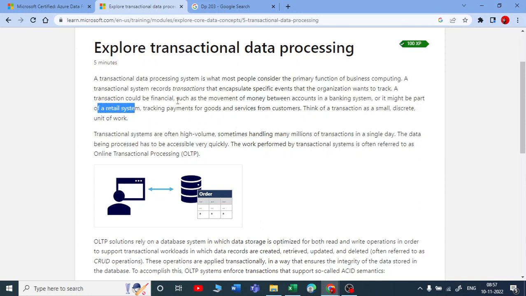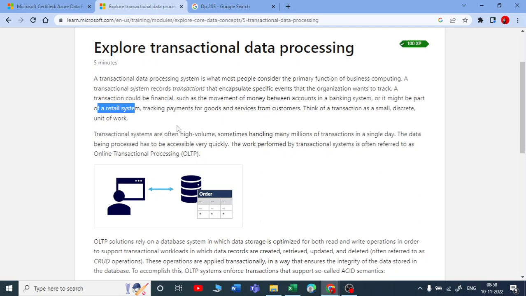So if you take any financial system that is working on any transaction of money between accounts, or any retail system, if you take the example of DMart or Amazon, if they are getting millions of orders every day, all of these are considered transactional data. Because the data is generated every second, at high volume, it is continuously coming at a high velocity also.